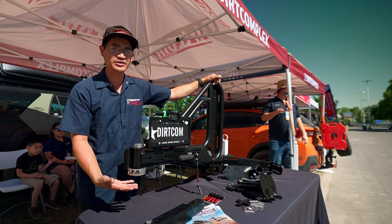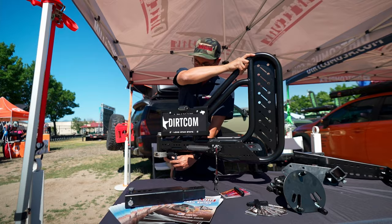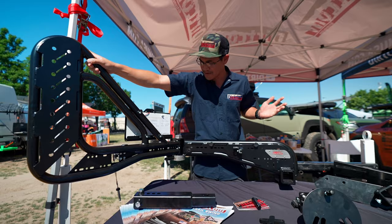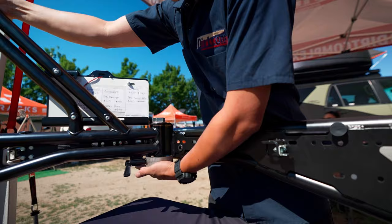So as you swing it open — this is on free swing right now — but if you swing it open while it's on lock, it pops right in. All happens free-handed; you don't have to worry about it if you're on any hills. This stainless steel plate is replaceable — it's a bolt-on piece — because when you're off-roading and rock crawling, this is the lowest part of the swing and you might scrape it, hit it, or it might just get worn out over time.